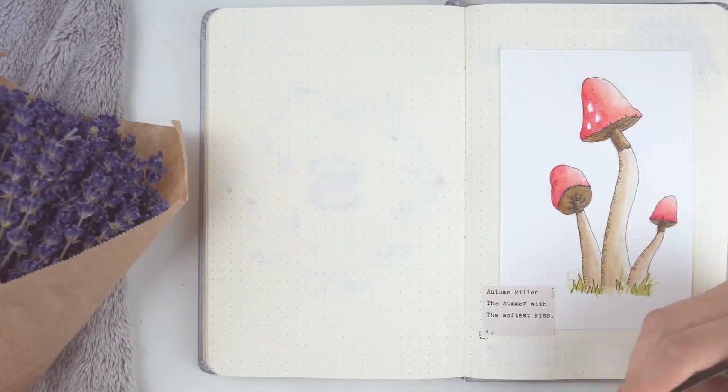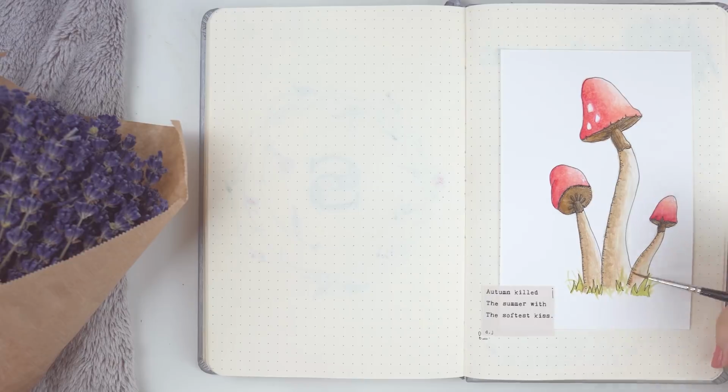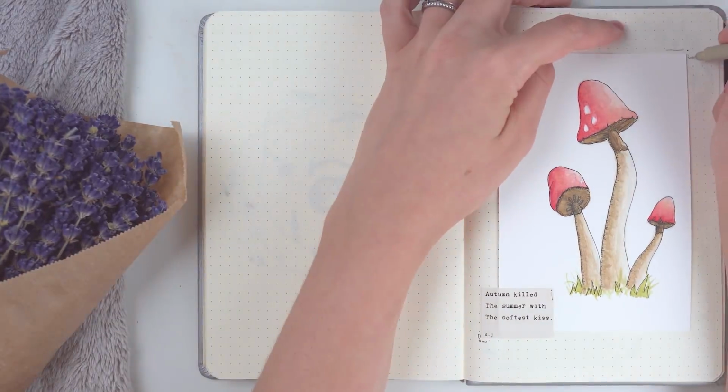And I'm carrying the brown down along the stem, I suppose you'd call it, of the mushroom, just to blend the depth of color all the way down.